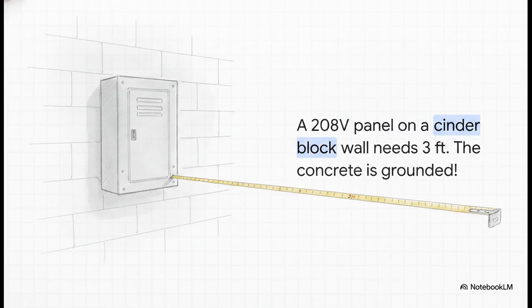Imagine you're working on a 208-volt three-phase panel. The voltage to ground is 120 volts, meaning we're still sitting in that first column of 0 to 150 volts. But wait, you're mounting it on a cinder block basement wall. Well, the NEC literally considers concrete, brick, and tile walls to be grounded surfaces. So, standing between the live panel and that concrete wall instantly triggers Condition 2. Because the voltage to ground is under 150 V, your required depth is 3 feet.